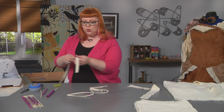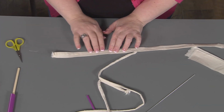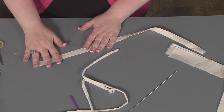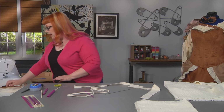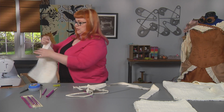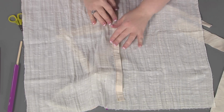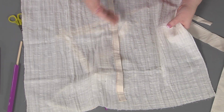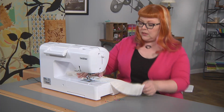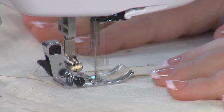When you're making the tube that your ties go inside of, you're going to want to press that so that the seam is centered, and that's going to be on the underside of your seam. Now I have that ready to go here on the machine, and you can see here on the sleeve that I've set one of the edges for the casing that our ties are going to go in, and you would just go ahead and set this up to sew down the other side.